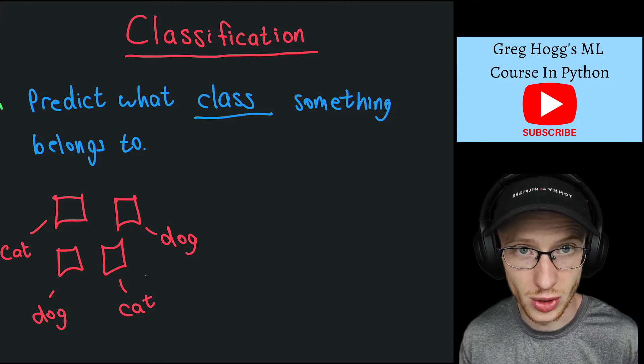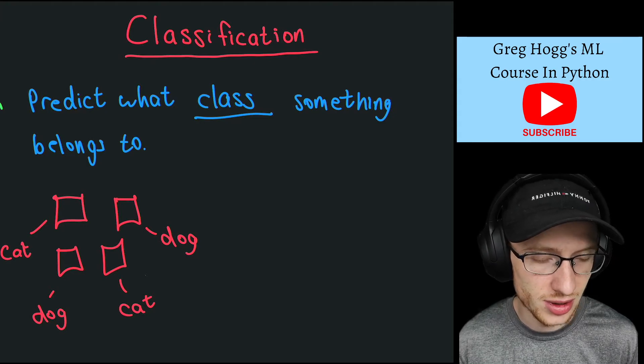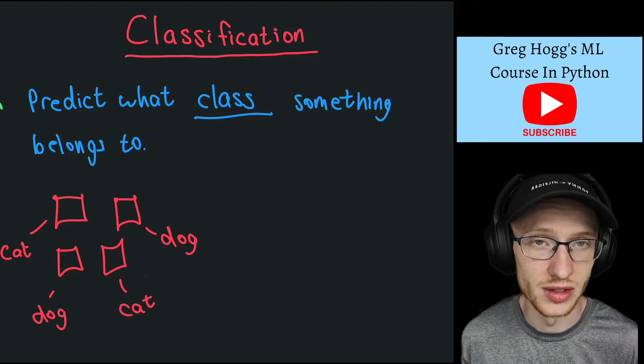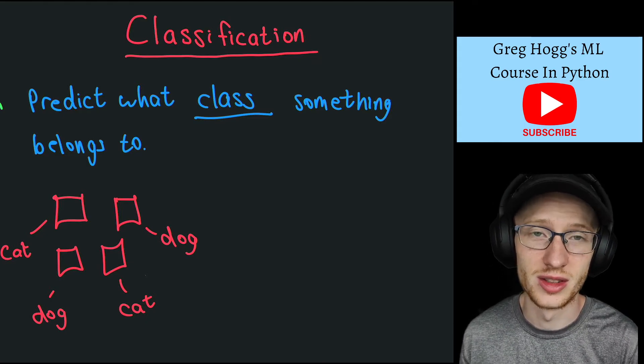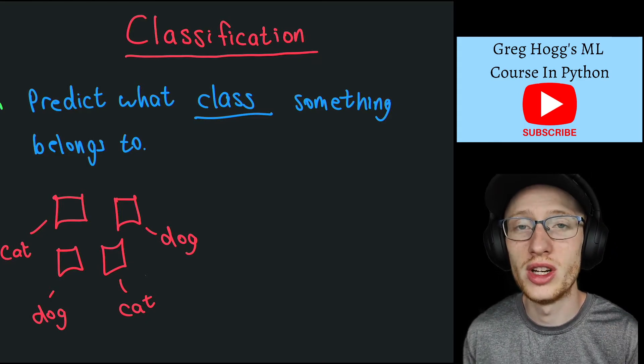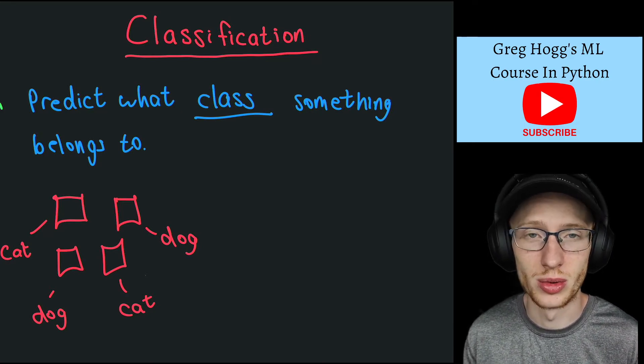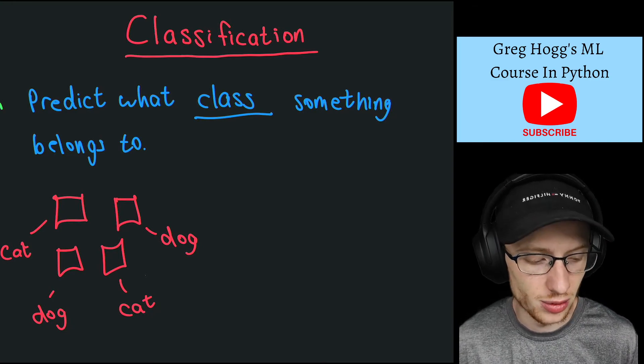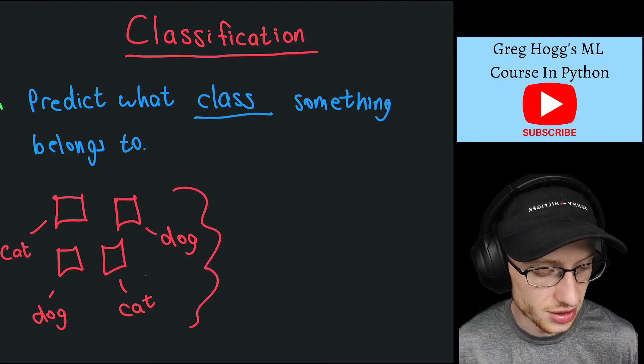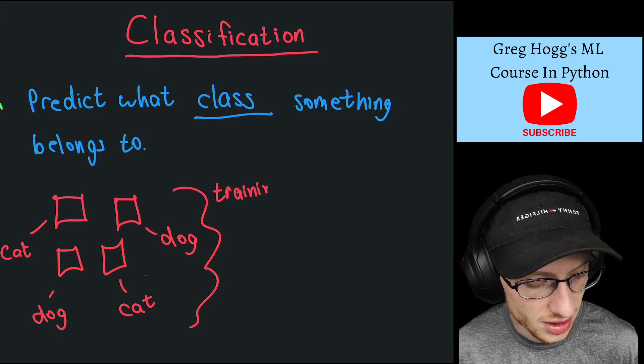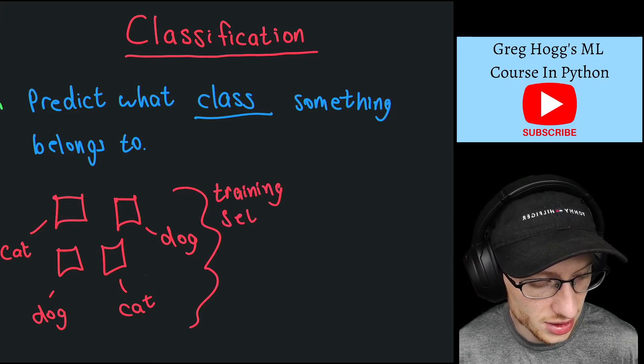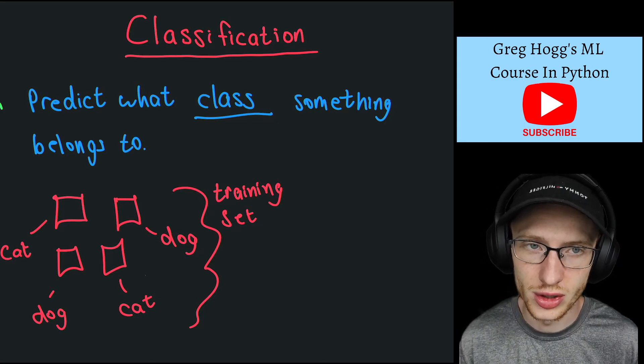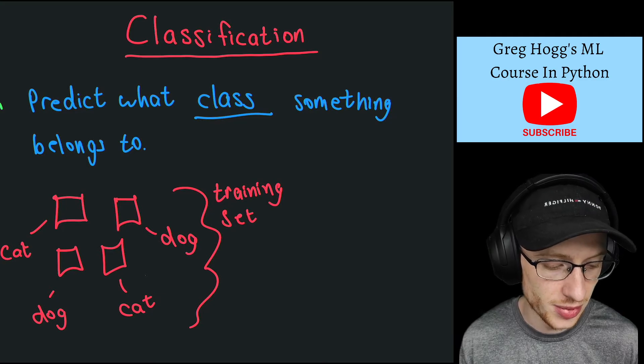Before it was a continuous value, now it's just a label. The input is the picture itself, which has information in it. You can look at a picture and guess what the image is. We have a training set with true labels—inputs and their corresponding outputs.